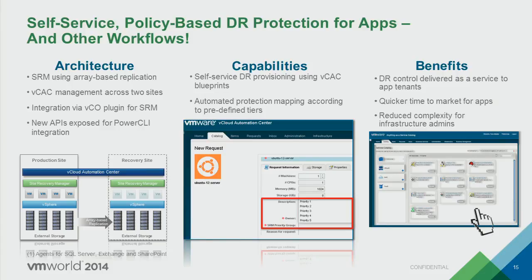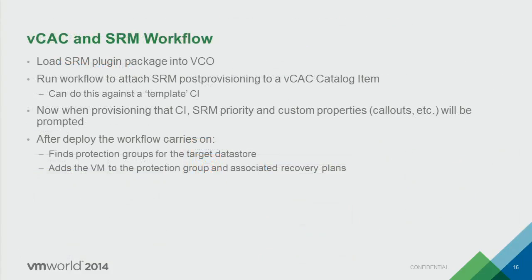So the point is that it's a plugin for Orchestrator. We have a handful of different aspects to this. We have a plugin that allows Orchestrator to communicate with SRM, and that works for pretty much everything that the API of SRM exposes. And we have a plugin for vCAC that allows us to put some custom properties onto our blueprints that we're deploying, our catalog items, so that when they are deployed, they will be automatically configured for protection by Site Recovery Manager. So obviously, this is a pretty nice functionality for those of you who are using vCAC.